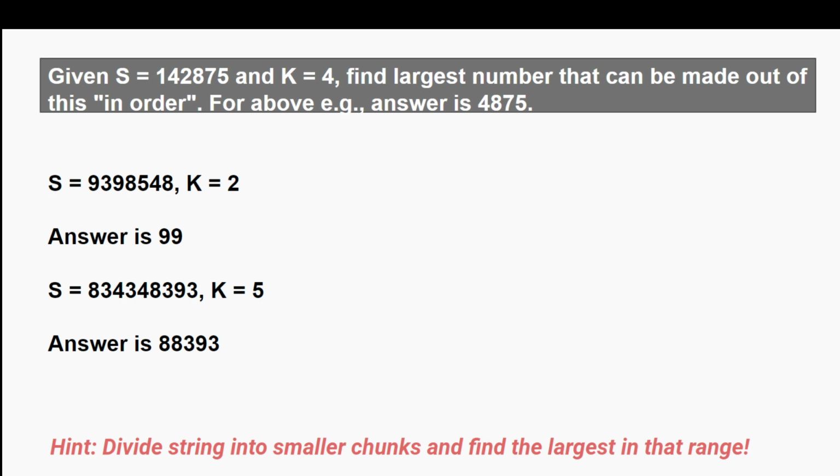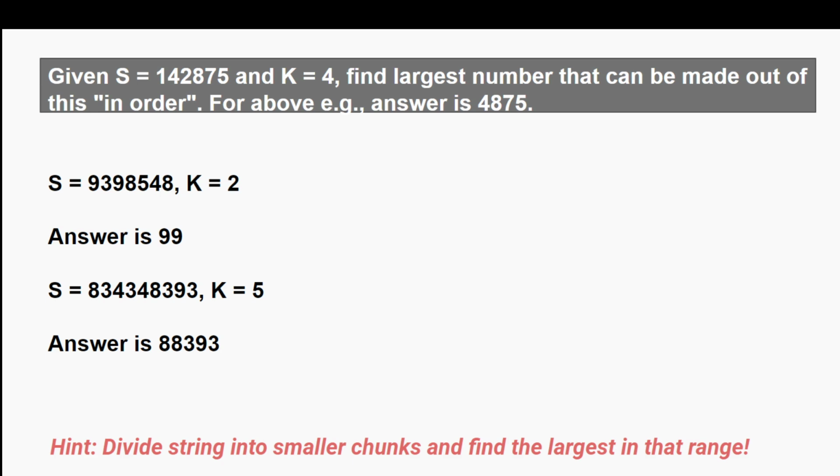And let's take the last test case, which is 834348393 and k is equal to 5. So we need to find an output string which is of size 5. So how can we divide this string? We have to take substrings, and then we have to compute the largest.